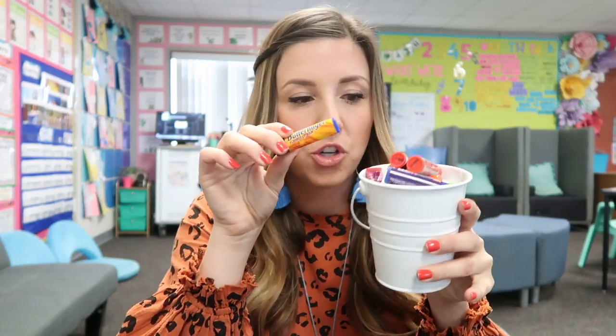The second thing I've been using is an idea that I saw from Caroline at Miss Cole's Kids on Instagram, and they're called Smelly Spots. Now, when you first hear this, it might sound a little strange, but I promise you it works and the kids are excited about it. It's really motivating for the kids. Basically I just have a little jar of a ton of different smelling chapsticks.